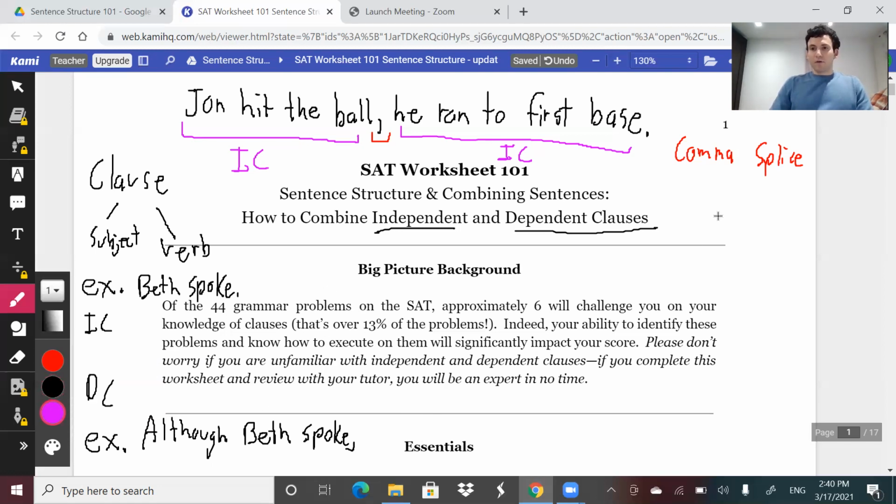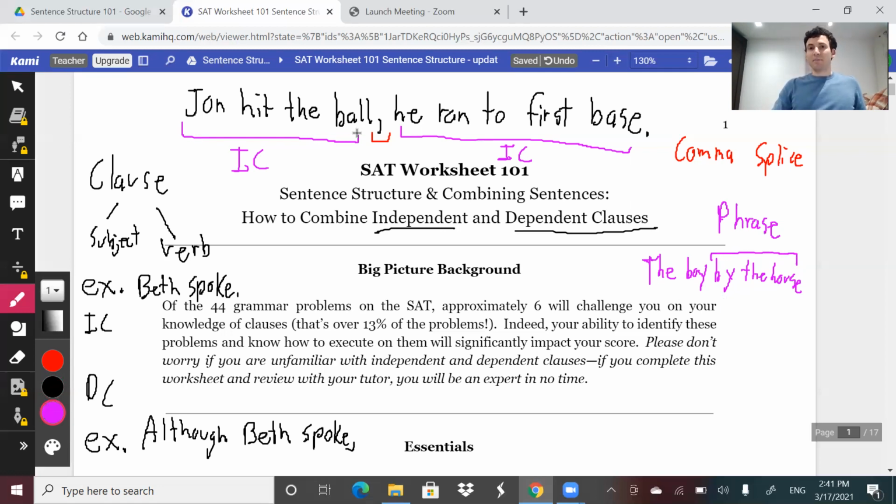There's also something called a phrase. So sentences are made up of clauses and phrases. A phrase is just a string of words that go together, but it lacks both the subject and the verb. So an example of a phrase could be the boy by the house. By the house is a prepositional phrase that modifies the boy, but that is a string of words that goes together. We're lacking a verb though. So anyway, the test expects you to be able to identify when you have an independent clause and to know what to do with it.